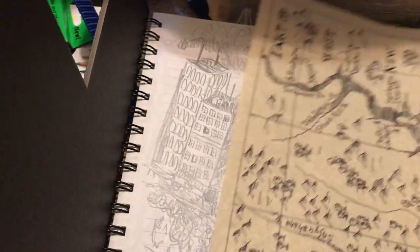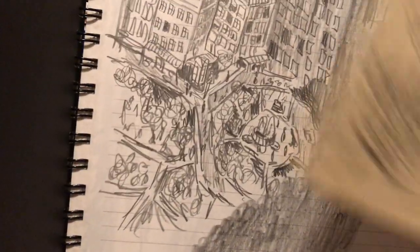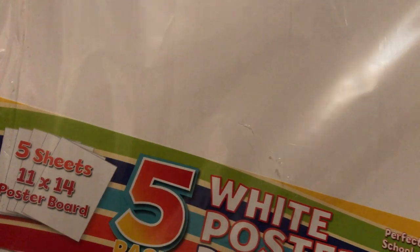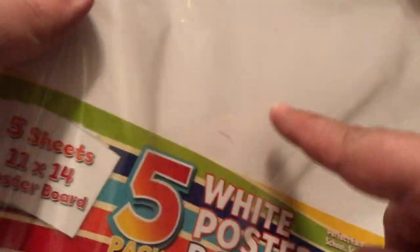Another drawing pad, cheap one, but just fun to doodle on. A much more expensive pad that I use, like in my map drawing videos, some of my other videos. Poster board. Cardstock. I still haven't decided what I want to do with it, but it's useful to cut out things. A little bit more durable if you want to draw a picture and be able to cut it out.